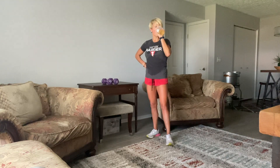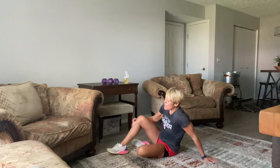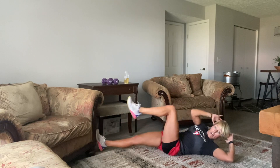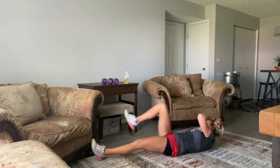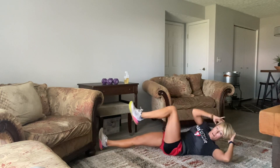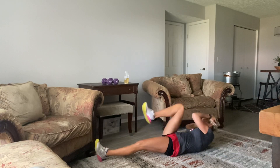10, 9, 8, 7, 6, 5, 4, 3, 2, and 1. Okay wow — okay, let's hit the floor! Get a drink. So we're going to start on our back — a little bit of a modified bicycle. We're going to fully let our legs hit the floor, let your elbows come up and across. Let's alternate here.